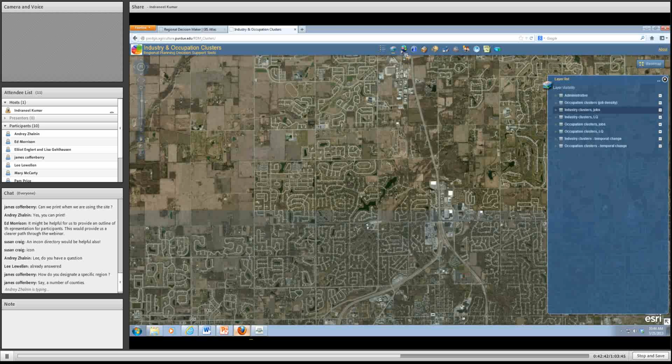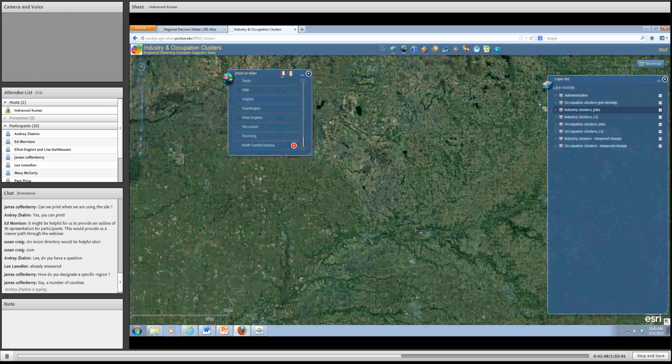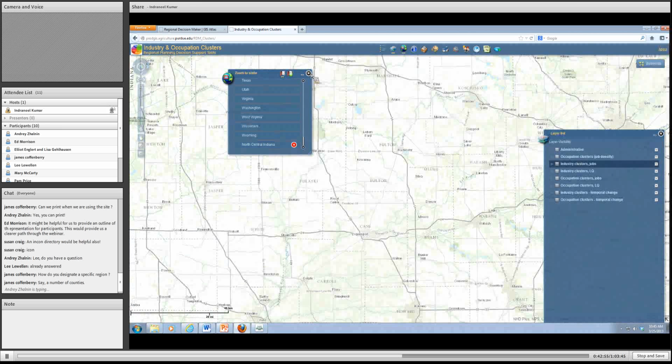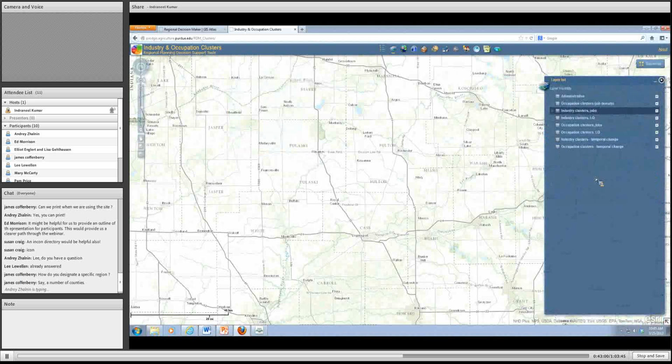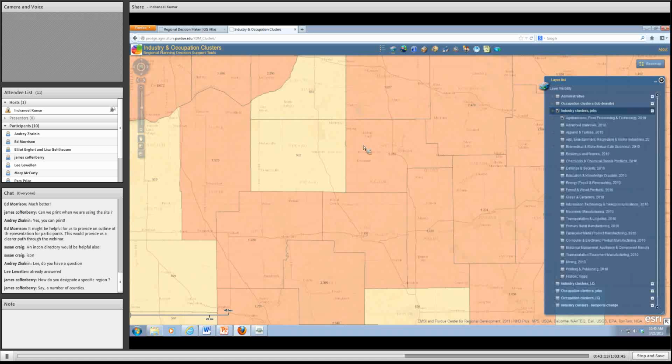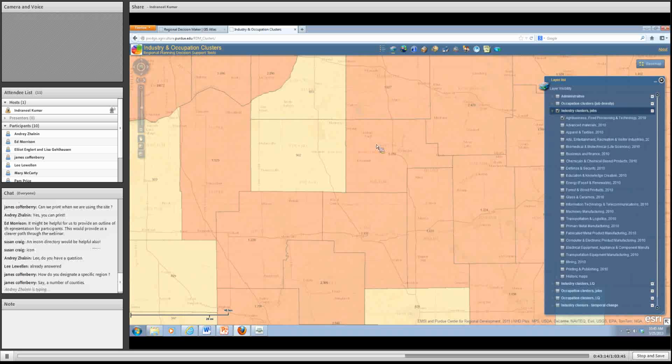Let me go back to, say, my central Indiana area. Switch my base map to this feature available, and you can see this feature in some other maps too.